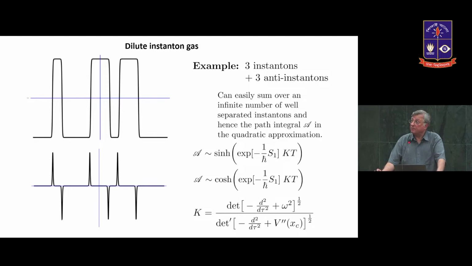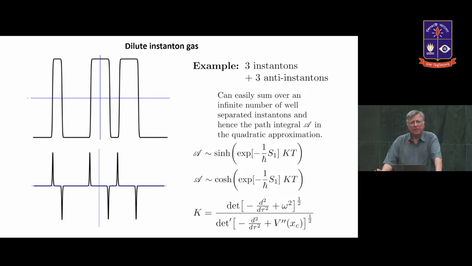Anyhow, here you now get an expression for the amplitude, the Feynman amplitude to go from the top of one well to the top of the other well. And once you sum them up, you get very nice analytic expressions. They are either sinh or cosh. I'll explain where K comes from, the K that's mentioned below; that's where all the hard calculation is.